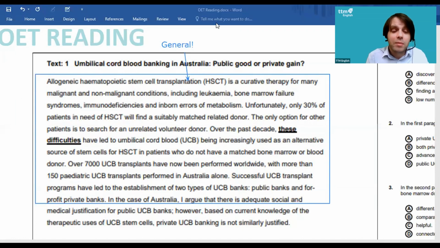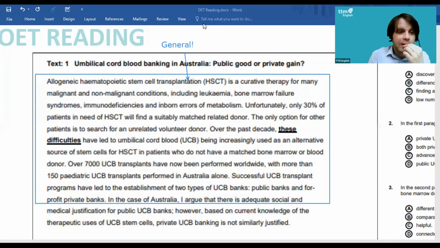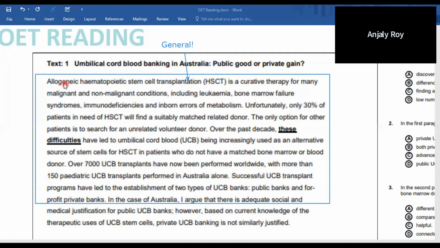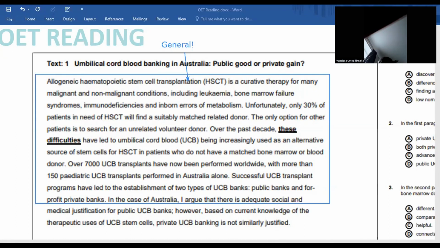Let me show you how this works. I'm going to get someone to read this out for us. Francesca, could you put your microphone on? I think it's on, actually. Could you read this for us? I know there's some crazy words here. Francesca, can you speak? Do you want me to read it?